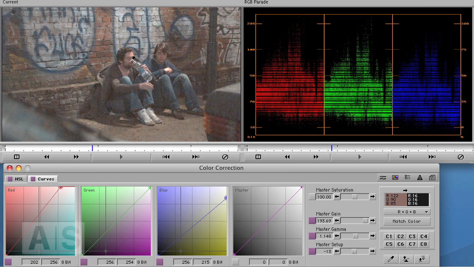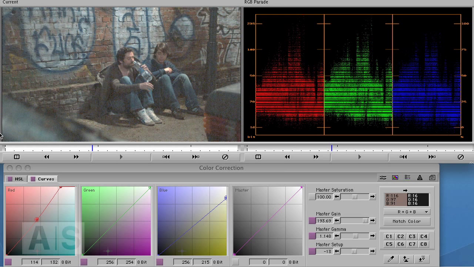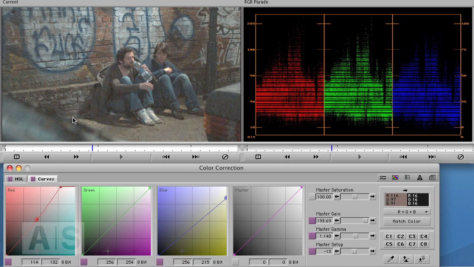And we have actually a bit too much red, maybe. So we could maybe take a bit of red out of the gamma of the image. Just click somewhere on the red curve and it will generate a new color point, and drag that down just a tiny bit. Okay. Now there we are. We have changed the skin tones, or actually not just the skin tones, but all the middle values of color in the image without actually changing the white balance point.